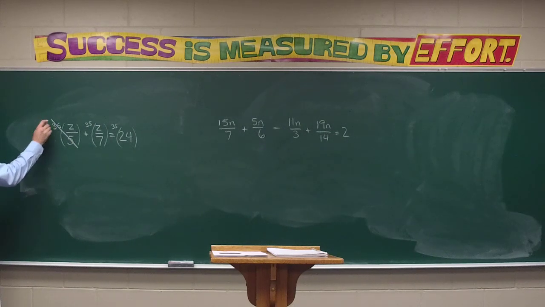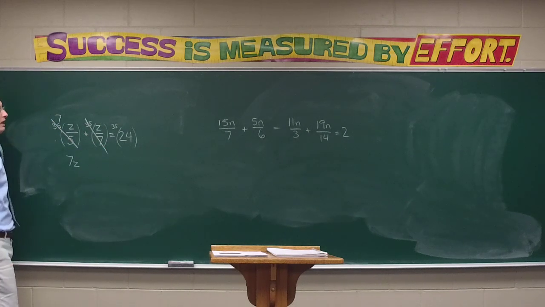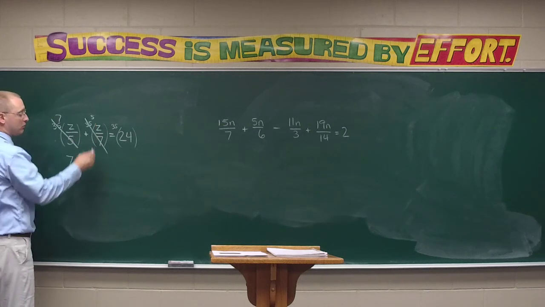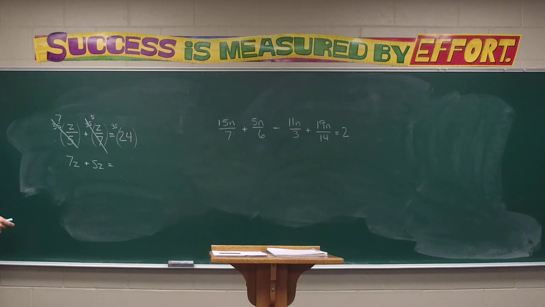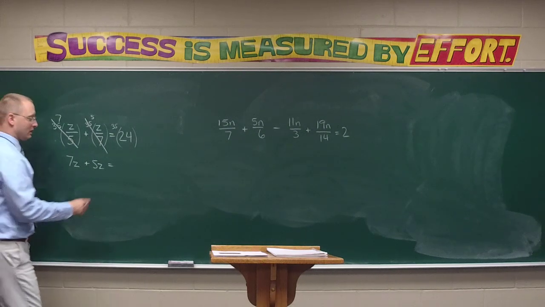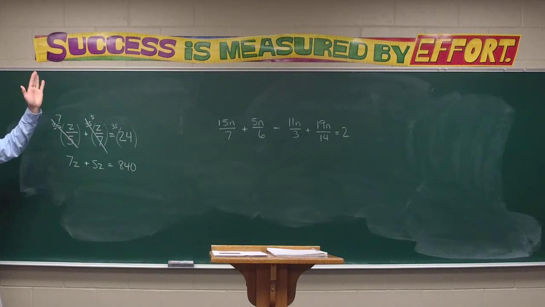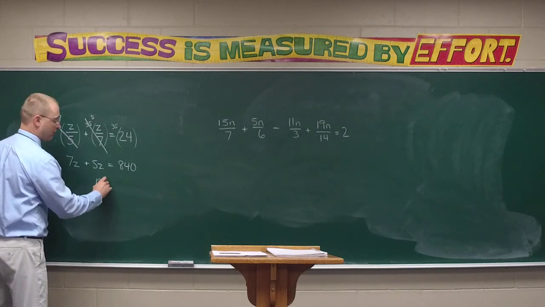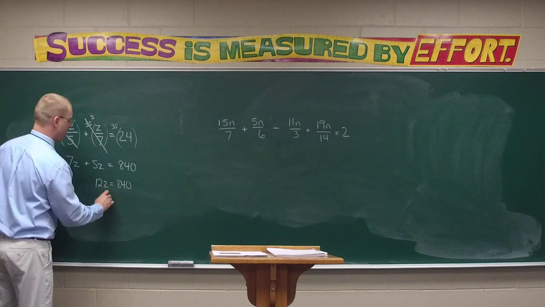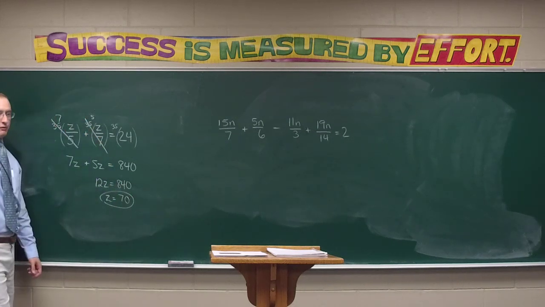It's going to leave me with a 7 times z, which is 7z. We're going to do the same thing here. Bam! Knock out the 7, left with a 5, so positive 5z. And on the calculator, aren't you thankful? 35 times 24. I'm going to take his word for it. Well, actually, that's probably not best. How many also got 840? Okay, now we'll take his word for it. And we'll combine like terms, class, to get 12z equals 840. We divide by 12 and we get z equals 70. And that was super easy. And we got 70 on the first one.